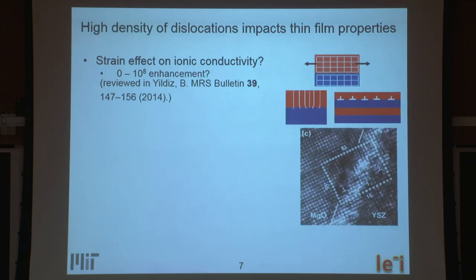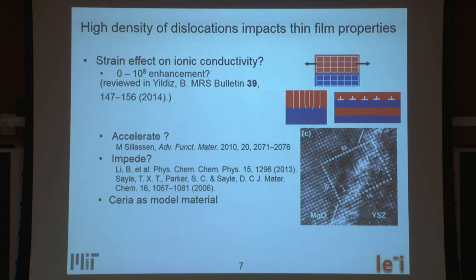But what we found is that in a lot of these samples reported in the literature, there's not only elastic strain. The lattice parameter is not that easy to change. In these samples, there's actually a lot of plastic strain, a lot of dislocations. You can see here a TEM image that I got from the literature. The left-hand side is magnesium oxide, the right-hand side yttrium-stabilized zirconia. At the interface, there's a bunch of dislocations, highlighted by this small symbol. It means the elastic strain in these samples may be relaxed, and such a system of dislocations, of very high density, may change their experimental results.